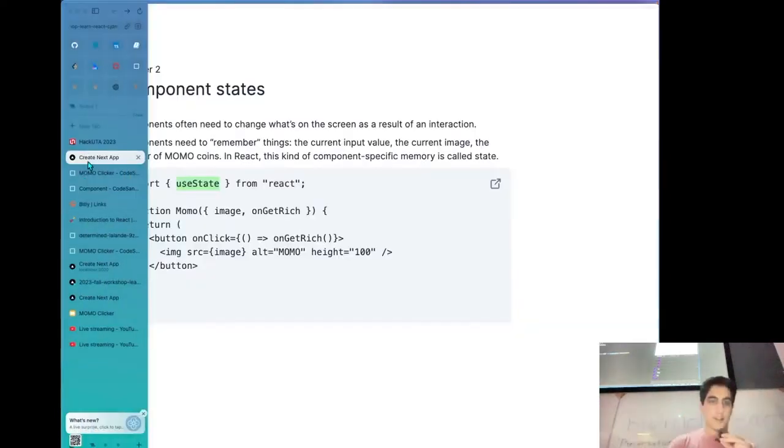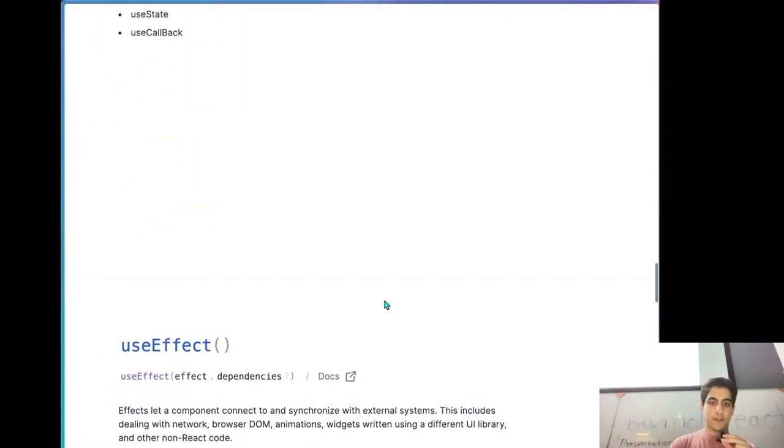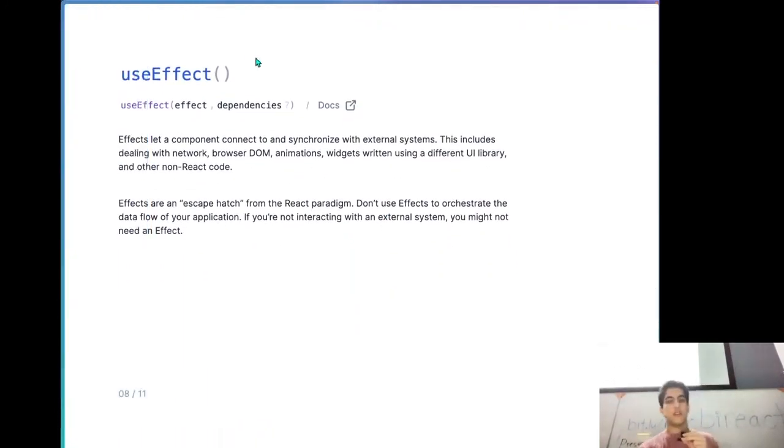Next, we talked about useEffect. So useEffect takes two things here. It takes the effect, which is essentially just a function, and then it takes a dependencies array, which is optional, but always put a dependency array. If you're not going to need it to depend on anything, just leave an empty array there.